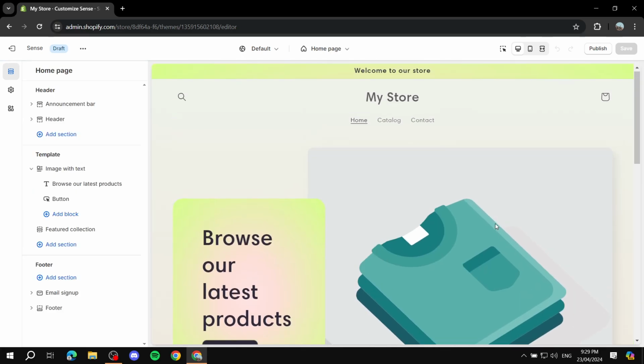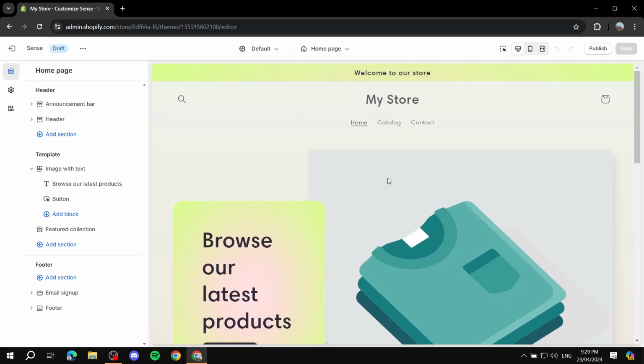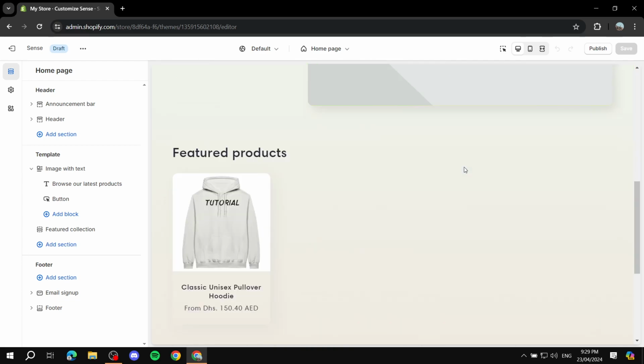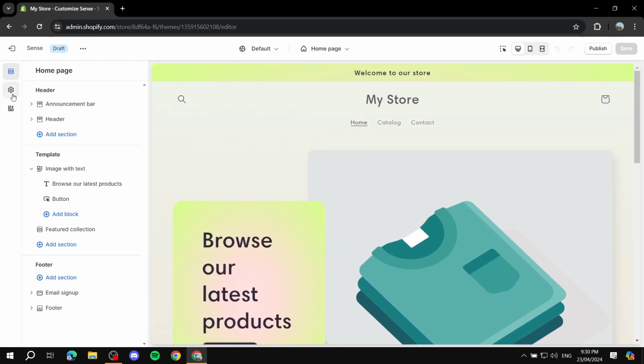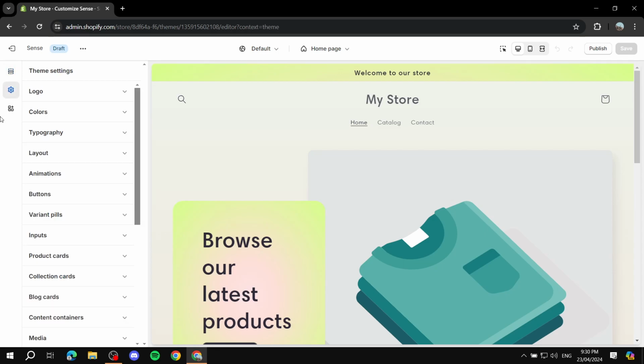Now, obviously, you can change pretty much everything that you can see in here. You can change the colors, you can change the style, and you can change, obviously, the pictures and stuff, and also add elements and sections. So to get started, we basically go ahead and click on theme settings here. That's where I believe we should start, because we're just starting out with a new theme. So let's set up everything in here.